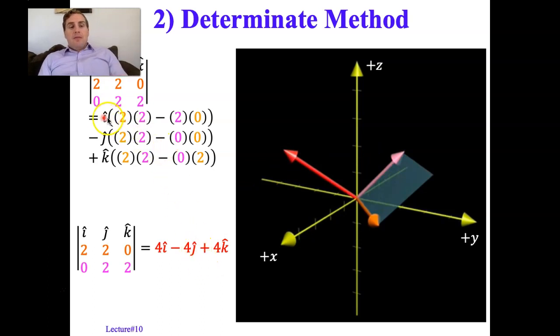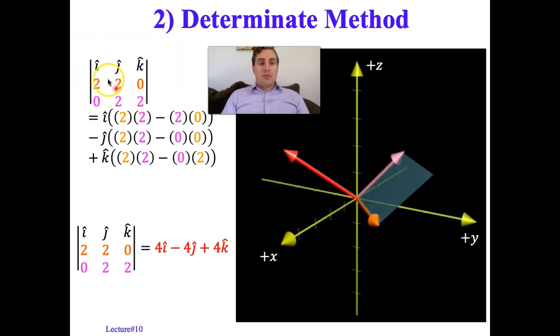So notice if you perform those rules, you should have, let's see, 2 times 2 minus 0 times 2, and then that's an i hat. Then you need 2 times 2 minus 0 times 0. That's the minus j hat. And then the k hat component is 2 times 2 minus 0 times 2, like so. And then hopefully you can see how this works itself out. Sorry about that. Some of you couldn't see. So here's our matrix. So again, for the i hat component, 2 times 2 minus 0 times 2, j hat component minus j hat, 2 times 2 minus 0 times 0, k hat component, 2 times 2 minus 0 times 2. Okay, so that's the determinant method for cross products.